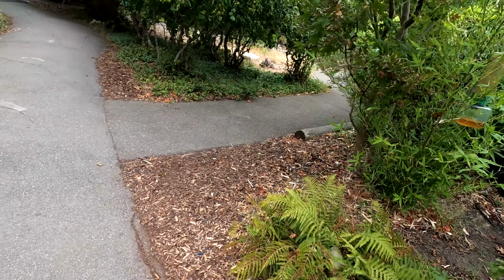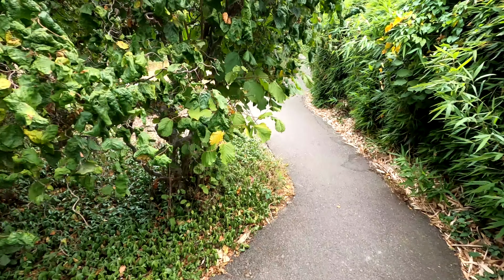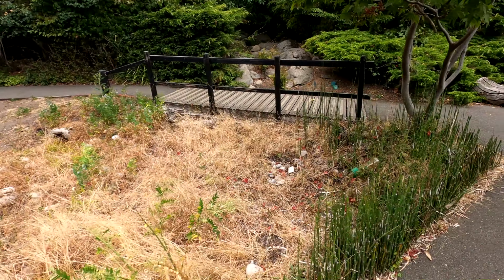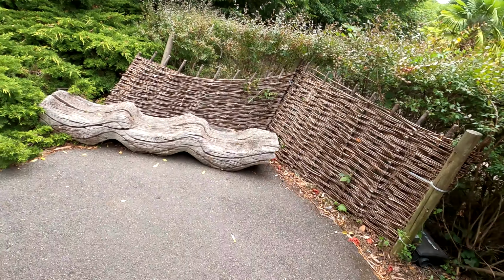Now this is an area that is always empty. If you've seen any of the Halloween editions or the Christmas editions, this is where it all gets dressed up, full of different Lego models and everything like that. So this would be the bit where they'd have the graveyard scene now. It is open all year round.